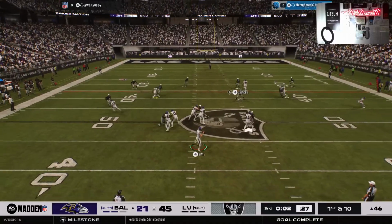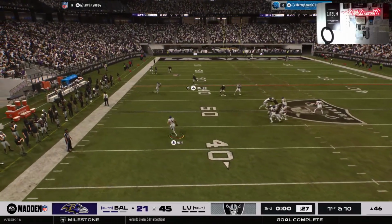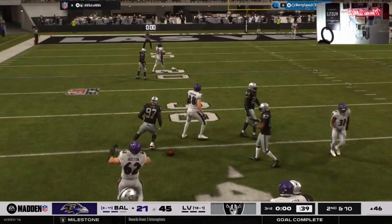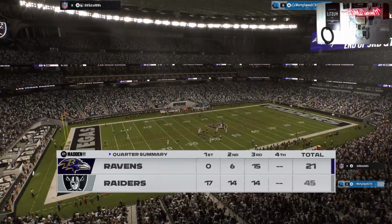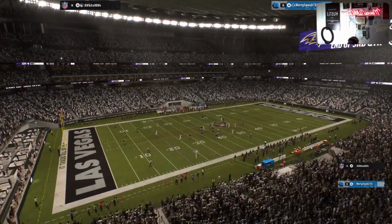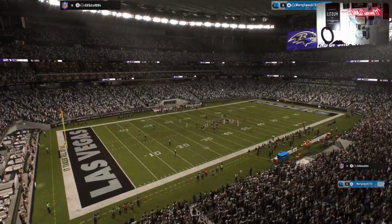Here's May on first and 10, getting out to his left. That one falls incomplete and brings us to the end of this third quarter. That's the end of 3 on Sunday Night Primetime. It's Ravens football, and they're going to look for points here, no doubt, but might be too little too late for them in this lopsided contest.